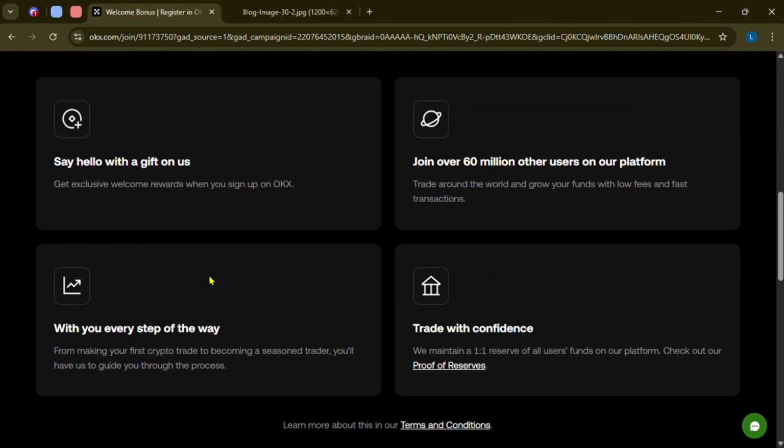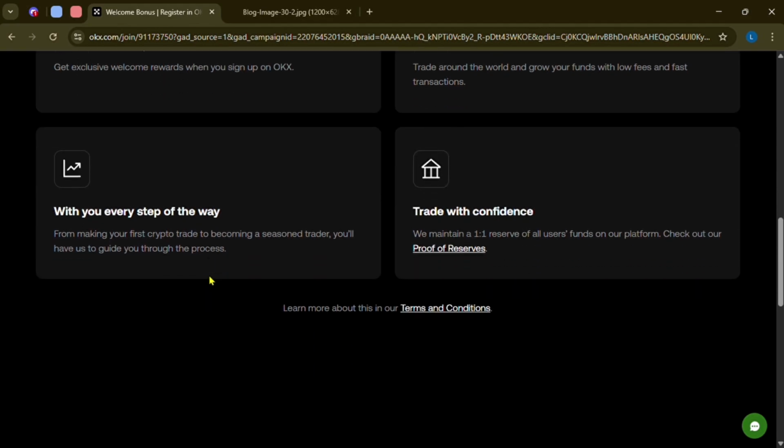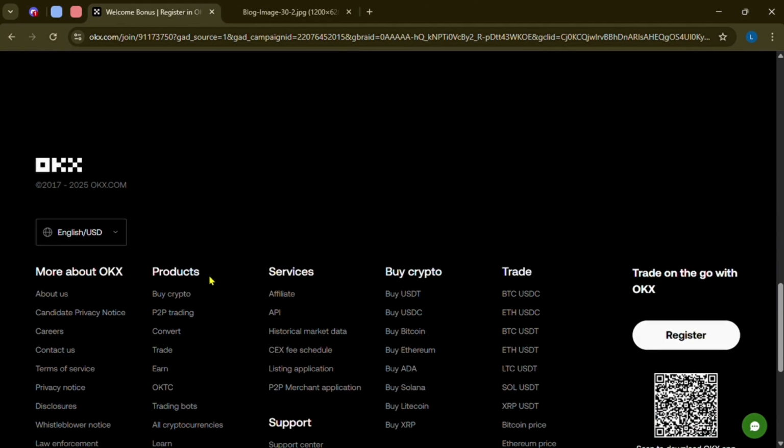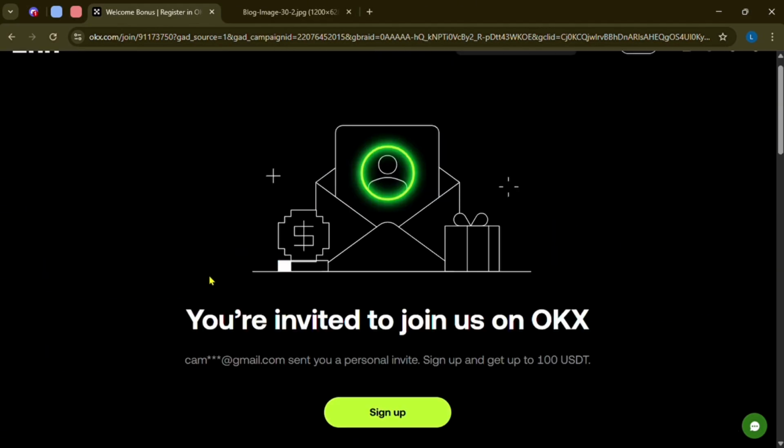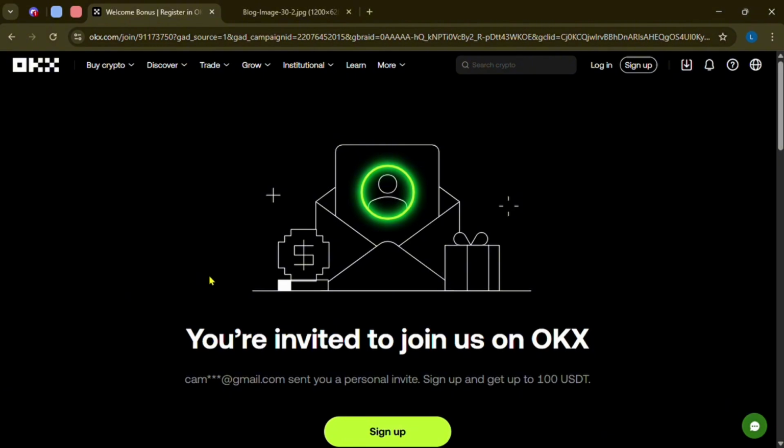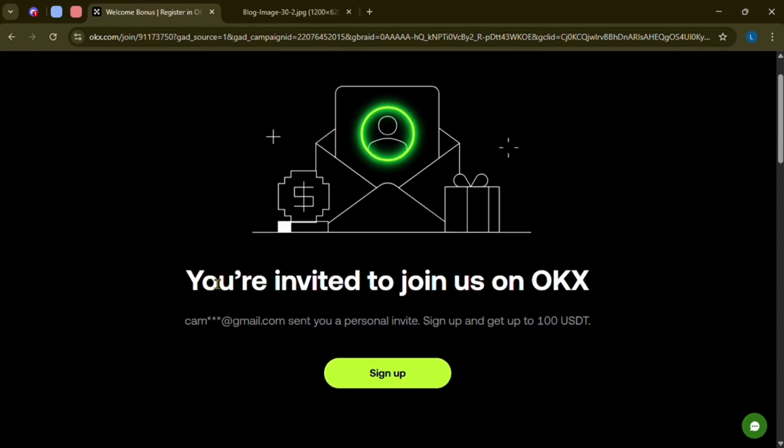To add the Tron network, open the OKX app, launch the app on your device, tap on the Wallet tab at the bottom, tap the plus sign or Add Network button. From the list of supported networks, choose Tron. Follow any prompts to complete the addition. Once it's added, your Tron wallet will be accessible within the OKX Wallet interface.